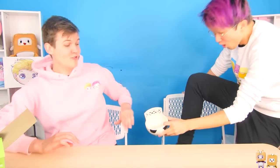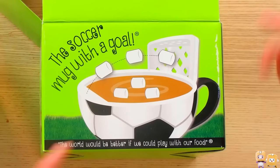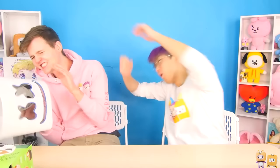don't kick it. So basically, as it shows on the packaging, you're supposed to fill it with like some hot cocoa or coffee or water or whatever. And then you can like throw marshmallows into the net and try and get them in. Okay, hold it. I'll throw a marshmallow in. Okay. Okay, here we go. No, Justin! What? Not this marshmallow. Oh, what? What do you mean? Like the food. The food marshmallows. Oh, okay. Yeah, okay. Try and do a cool trick shot. No, Justin! Oh! Okay, I'm now gonna do an advanced off the wall into the cup trick shot. There's no way. Here we go. Ow!